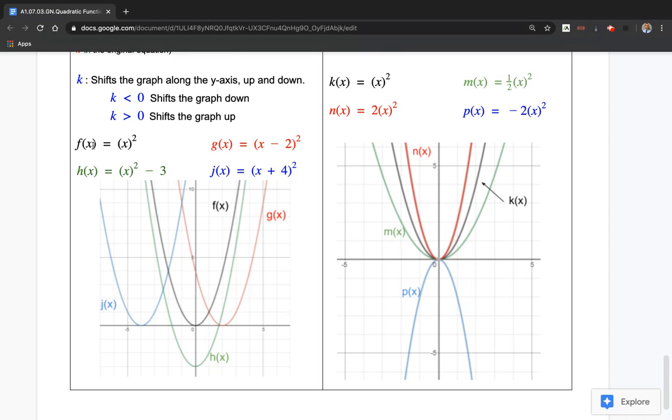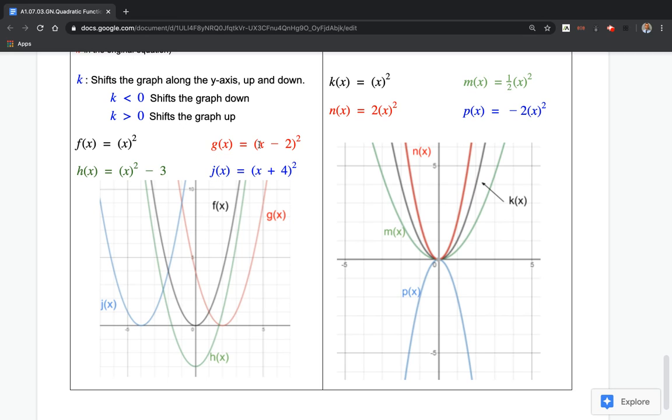So here we have the black function f of x equals x squared, and that's this function right here. That's the parent function. So we can see that the vertex of this function is at (0, 0). Now, if we take a look at h of x, which is the green function, the x is all by itself, so there's no shift left or right. However, there is a shift down, so the vertex goes down 3. 1, 2, 3. There's the vertex right there, and we can see that the constant outside of that function shifts it down.